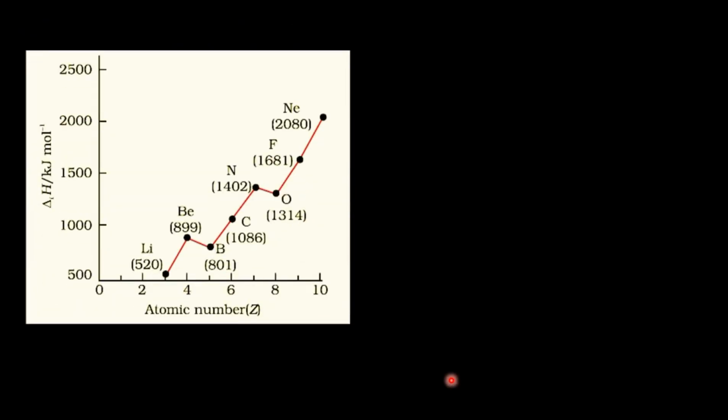Okay. Next, in this graphical representation for second period elements, lithium to beryllium increases, beryllium to boron decreases, boron to nitrogen increases, nitrogen to oxygen decreases, and oxygen to neon increases. A question will definitely come on boron and beryllium, and on nitrogen and oxygen, in the variation of ionization enthalpies. This is because of the stable electronic configuration of beryllium, with a completely filled 2s orbital, and the half filled 2p orbital of nitrogen. Because of these two reasons, the variation comes like this.